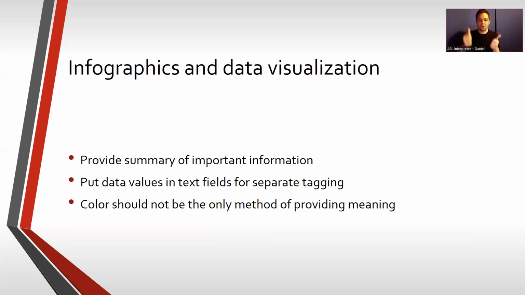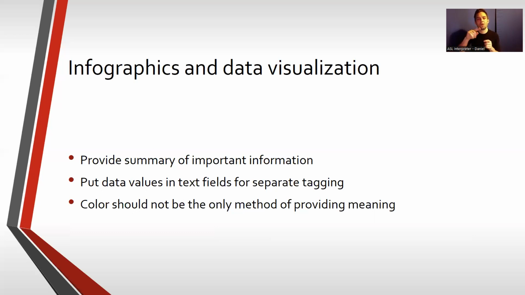The third thing to be aware with these things is that you need to make sure that you're not just using color as the only method of providing meaning. So if you're creating a bar chart of 3 different companies and their incomes, each of those bars for each different company needs to have something else identifying them more than just color. So you have to either use an icon or you have to use texture, like dashed lines in a blue color for company number 1, and then red and dots for company number 2.